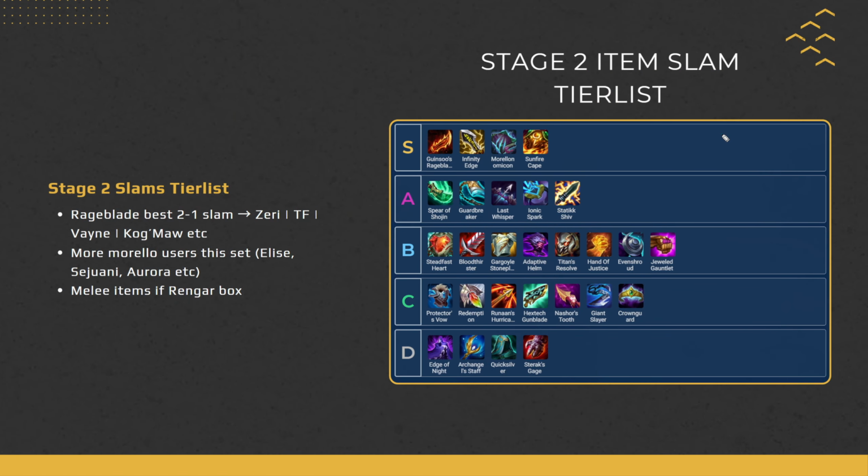Let's move on to the item slam. So Rageblade is the best 2-1 slam on the current patch. You could play tempo into Zeri, you could reroll into TF, you can reroll into Vayne. You have many options, and it's just overall very good.